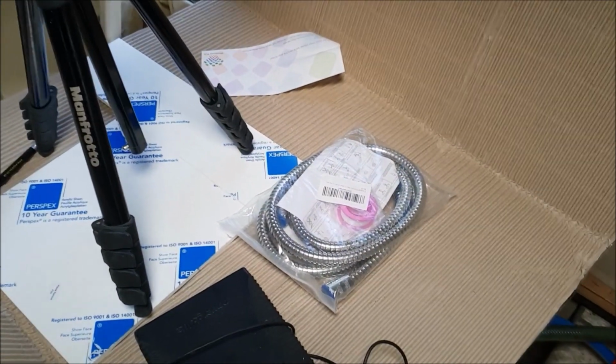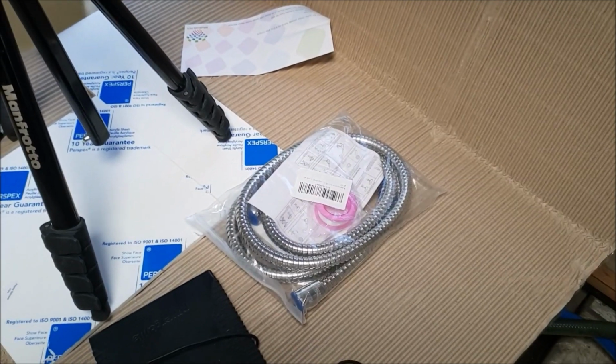So I've gone ahead and I've sealed up all the rest of the joints, apart from the ones around the perimeter of the shower tray, because I'll wait until I've repaired it to seal those, because I might coat it in something and obviously that coating wouldn't stick over the silicone. So I need to leave that until I've done whatever I'm going to do with the shower tray. Also had another delivery. We've had a nice shower hose delivered.